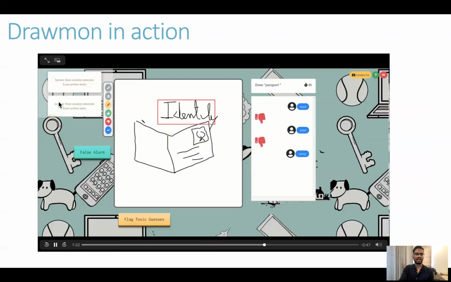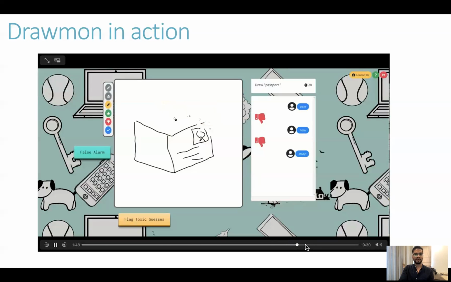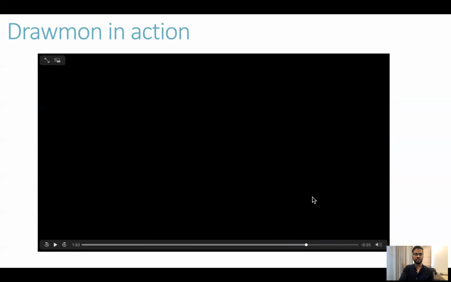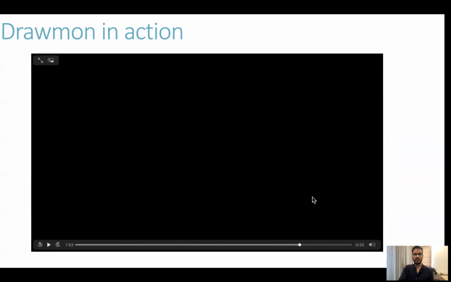So the system sends this alert and this box for the rule violation. And as soon as this text is deleted, this violation alert goes away. So this is how DrawMon works.